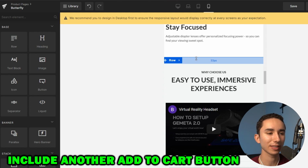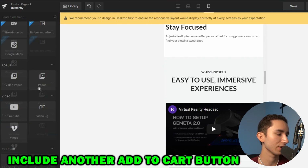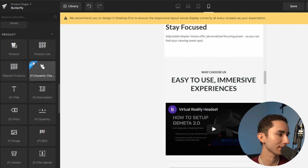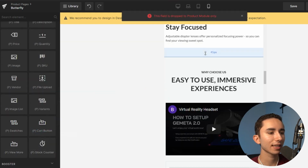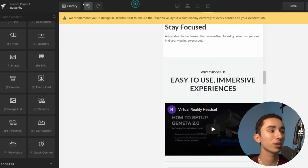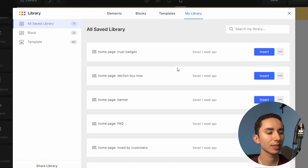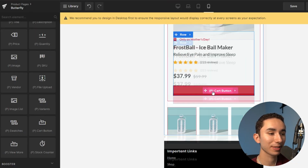Usually have a button that when they click on it would add them to cart. And the really cool thing is I know if you typically add an add to cart button, usually the normal way is with GemPages. So if you go right here, let's try to grab an add to cart button. I don't know if I can find it. Okay, so right here, it'll say, oh, it's not the product module. Yes, that is true. But what you can do is go to library like this, and you can find one of the buy now buttons that you saw earlier on a different page. You can insert it. And just like that, we have a buy now button.